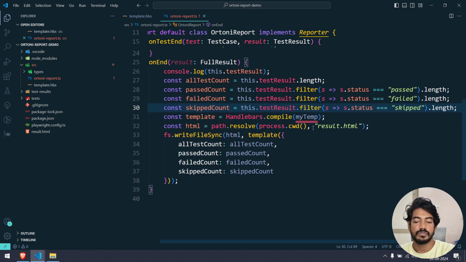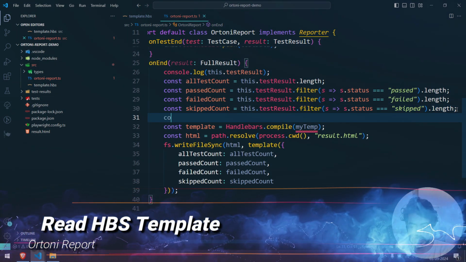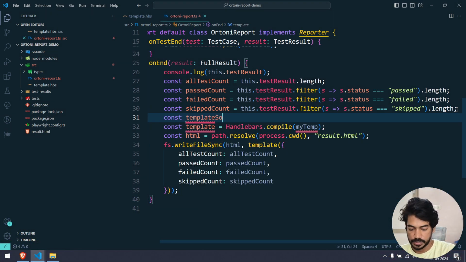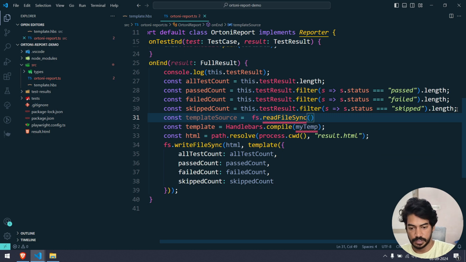Now I have to give the template file. I have to read the file, and how to read the file is very simple. We can say const templateSource, then use fs.readFileSync, and we have to give the location of the file path.